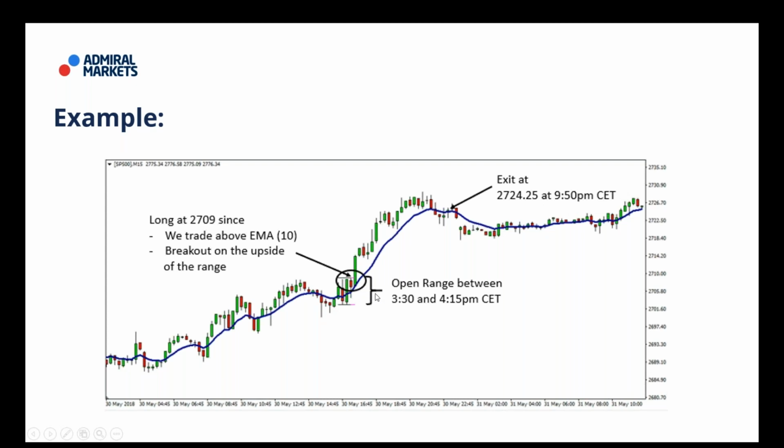So if the market does not move in one direction or the other and presents itself as really unspectacular, if volatile, and we are nevertheless not getting stopped out, and we're trading somewhere in between this range, we just take out the trade here too. So it doesn't really matter where we trade, we just take it out if we're not stopped out, and then we move on to the next trade, which will take place the next day.